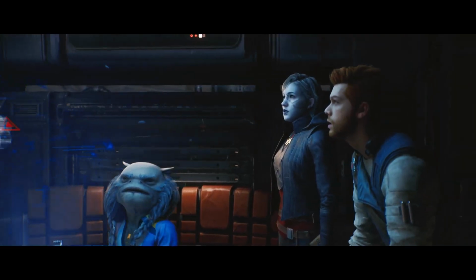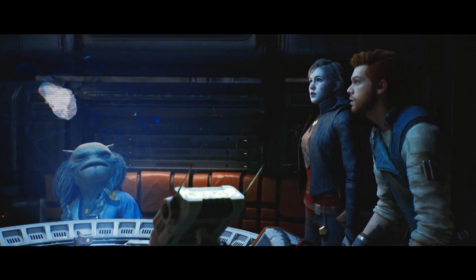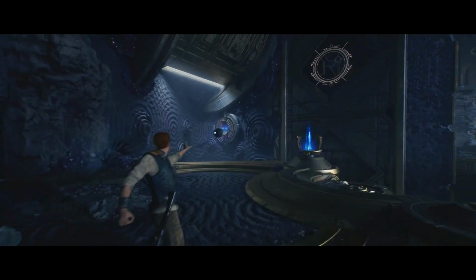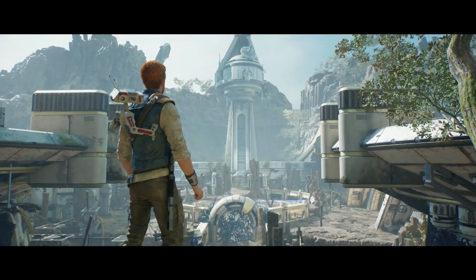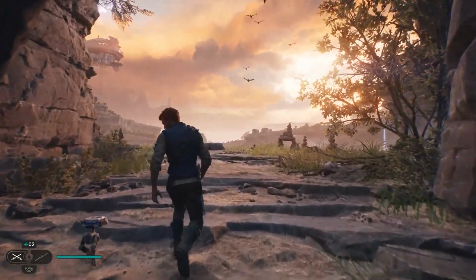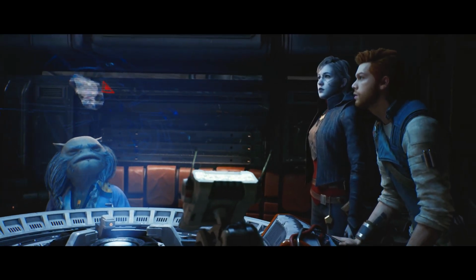Back on the Mantis, we see Cal, Merrin and Greez look at the holotable, which shows what looks like an asteroid of some sort. And in Cal's voiceover, he says that he thinks they have finally found somewhere that the Empire can't reach them, and a place that's worth fighting for. Now this could mean a number of things, from Kobo, which will be our base planet, or maybe this asteroid. Who knows, I guess we'll just have to wait and see.